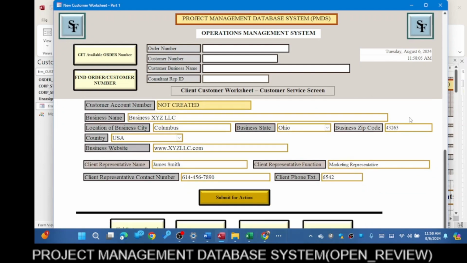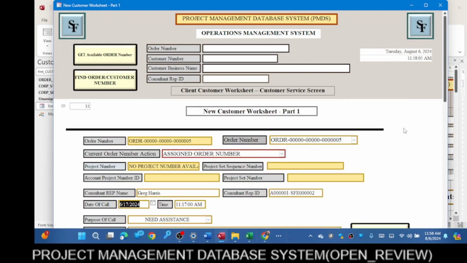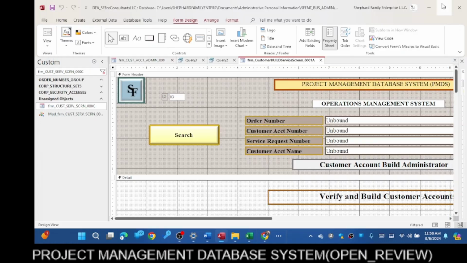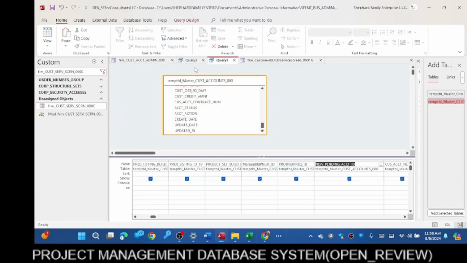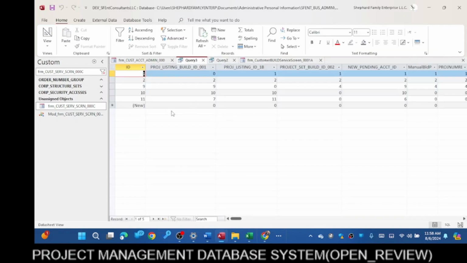I know what I did. Okay, I'm going to look at this query. Oh, look at this query. It actually updated this, which is good. This only table really updated.